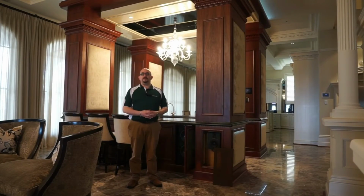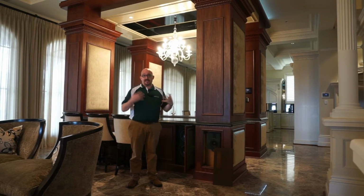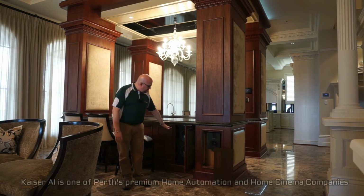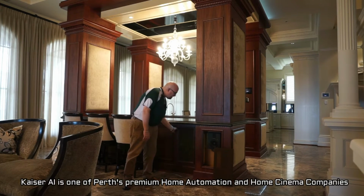Here we are in the main living, dining and kitchen area. It's all one big magnificent open room. What I'm showing you here is a magnificent bar that's been installed into the house. But again, to keep the feature and to keep the fact that technology is not in your face, the product's been hidden. As you can see behind me is a Steinway Lindorf hidden subwoofer. It's a custom-made subwoofer behind the door here, and we can just shut that off.